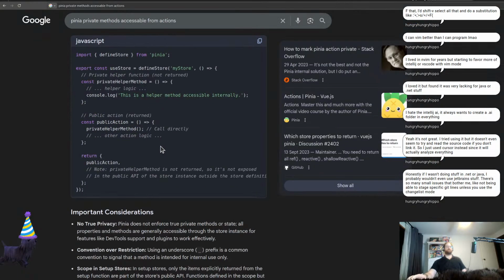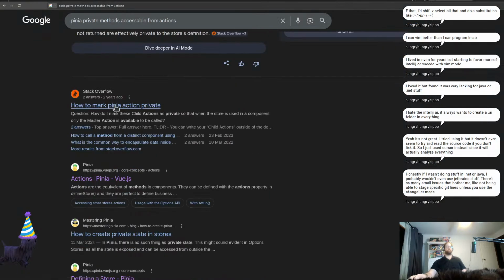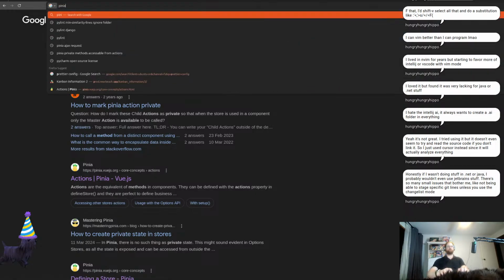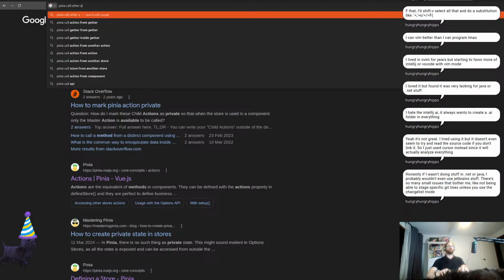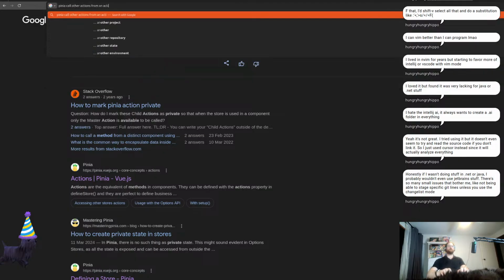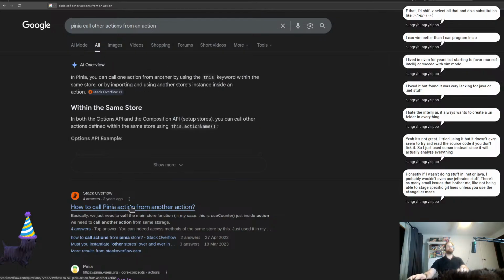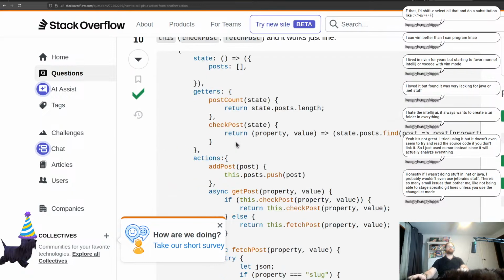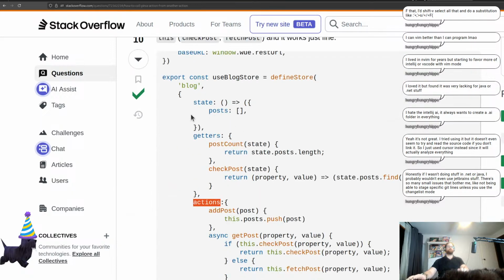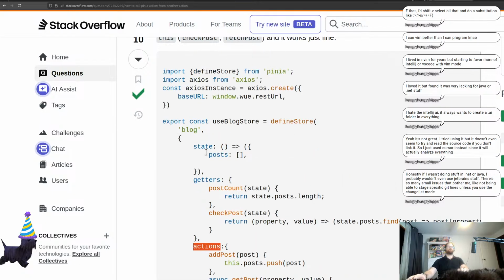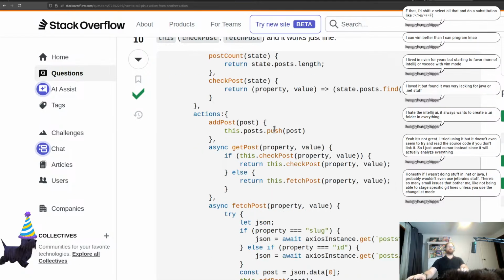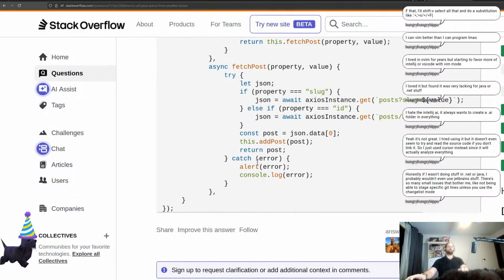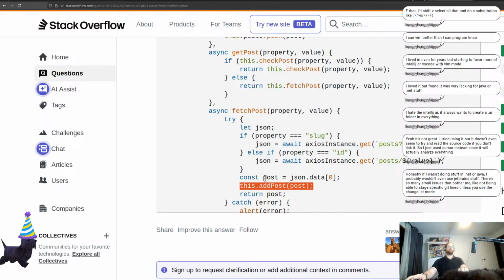Alright, give me a couple of seconds. Call other actions from an action. This dot post dot push dot post. Add posts. This dot add post. Yep.